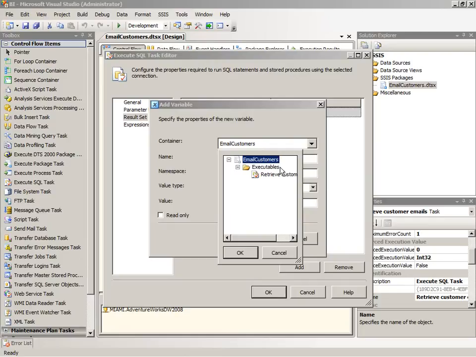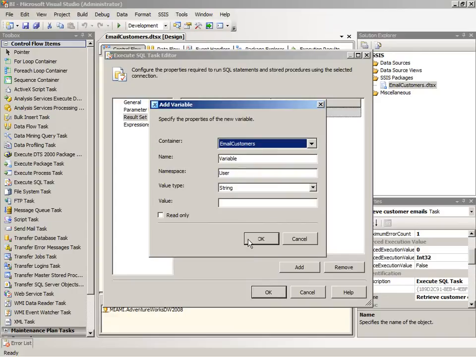Remember from our lecture that the other options for scope would be containers. So if I had containers added to this package, we would see those listed here as an option as well. So it would be possible to assign a variable that's used from one task to another within a given container, but not anywhere else in that particular package. In our case, usually the recommendation is to leave things at the package scope and you'll stay out of trouble.